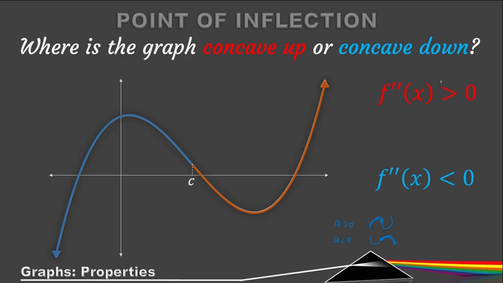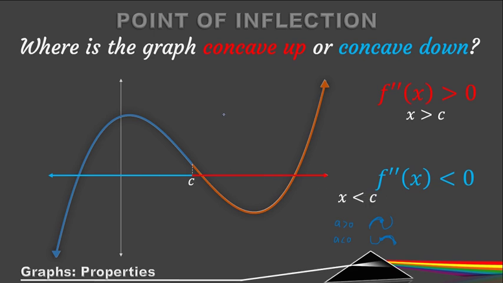Okay, so let's start with this one. If they say, where is the second derivative greater than 0, it's the same as asking where is it concave up, and they can ask it either way. So then we can see the x values that apply to the graph being concave up is here, everything that's greater than c. So x is greater than c, so whatever you found for your c value, like if you find 2 or 3, then you just say x is greater than 2 to be concave up. And then for the concavity to be negative is everything that's less than c. It's where x is less than c, that's where your graph is concave down.